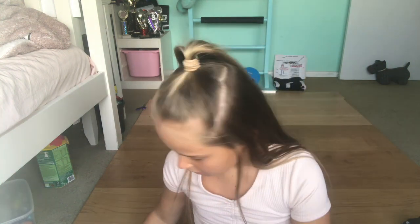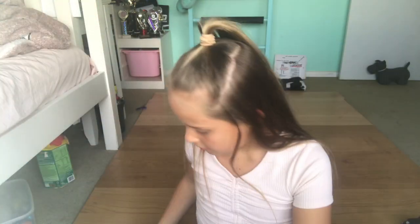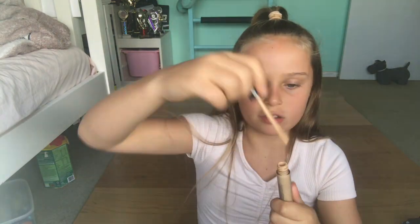To put it on, you can use your hands or a sponge, whatever you want to use. I'm using this today, and that's the brand. Then I think next we might do these. This is from Sephora, highlights under your eye or on your nose. It has a brush inside, so you don't need anything else. You just pat it in with your hands or this brush.